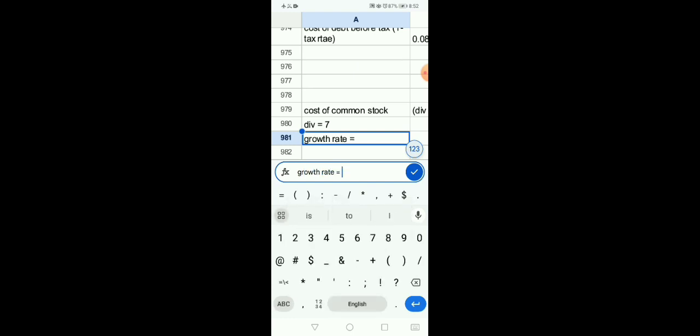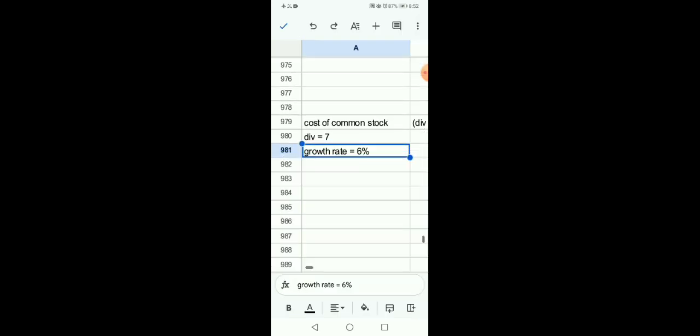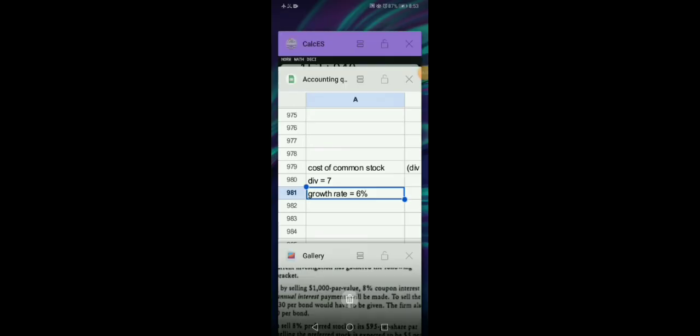So 6%, and whatever input is given in the book, we are just noting it down. Common stock, and then the stock must be underpriced. Here cost is mentioned, underpriced 7, and 5 per share is flotation cost. I think yes, it's flotation cost. So flotation cost is 5 and underpricing is 7. So these are two costs, and total price was 90, and you need to calculate net sales.